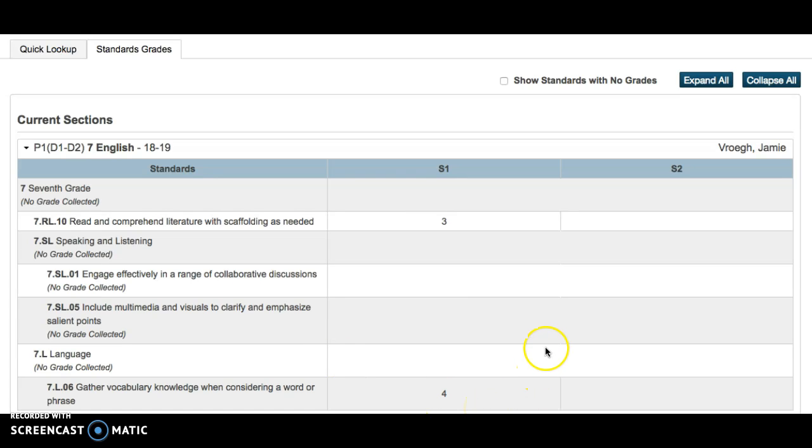And this is the screen that will be most similar to the report card you will see for your child. A 1 means that the student needs more support in that area, and if they received a 2, it means they're reaching proficiency but still have more to learn.